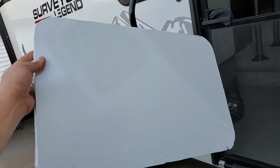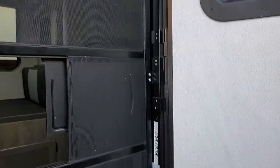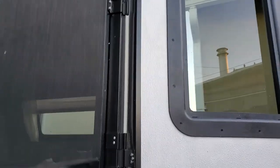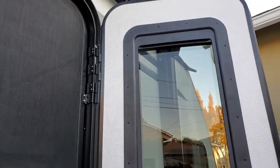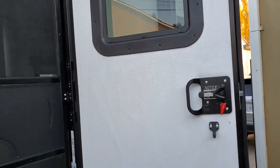The piece that I cut out — this is the piece that was on the outside that got cut out. So if you do this to your Surveyor, or really any travel trailer, two points to consider. The first one would be whether you're going to take the door off or leave it on. I left it on and that's probably why my cuts all screwed up. Other people have taken it off and it seems like they've been more successful. The people that leave it on usually have more trouble.